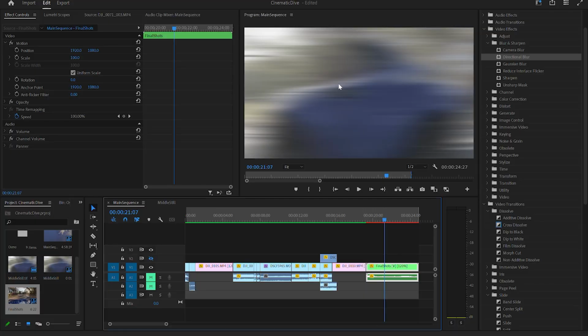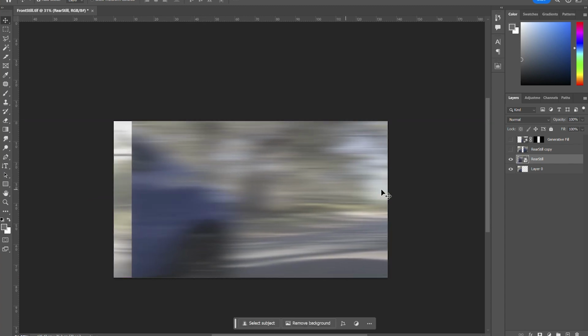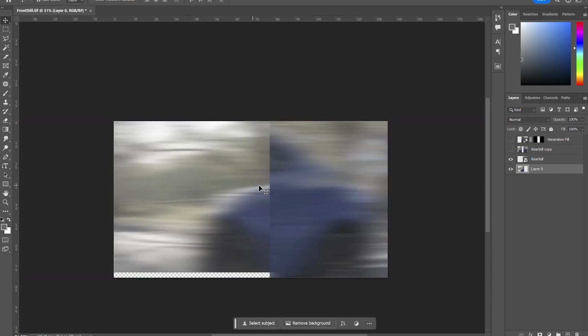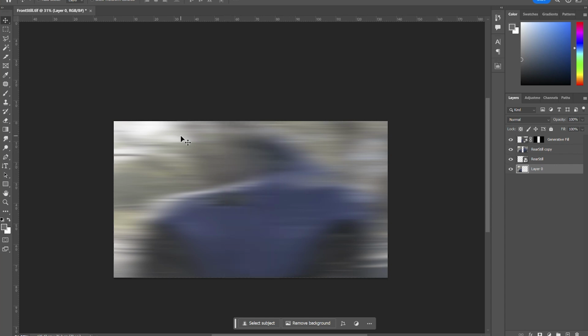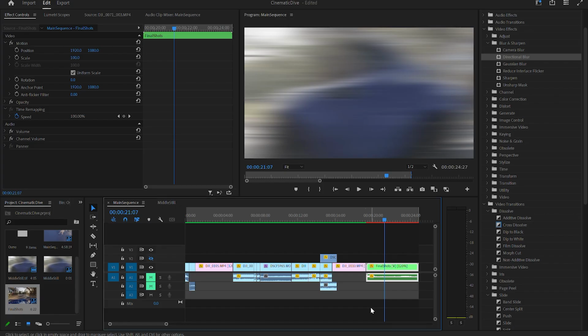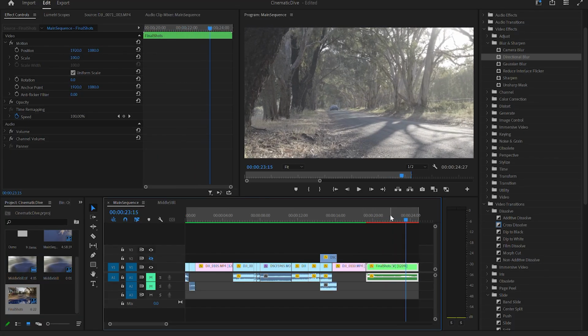So I took a still frame from the end of the first clip and a still frame from the start of the second clip, and then took them into Photoshop and adjusted their position. And then I just used generative fill in the middle to fill it in and create a bit of a smear frame similar to what you'd use in animation. I then took that back into Premiere Pro and put it in between the two clips, and I only set its duration for 1 frame, so you can't even really notice it, but it just helps smooth that transition between the two shots and really helps sell that effect that I was going for.